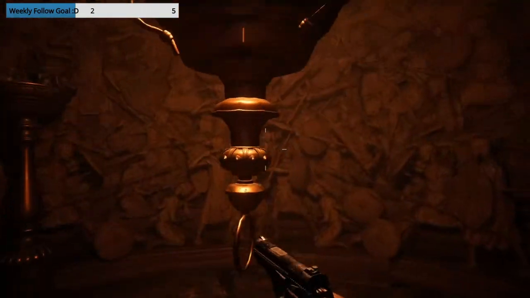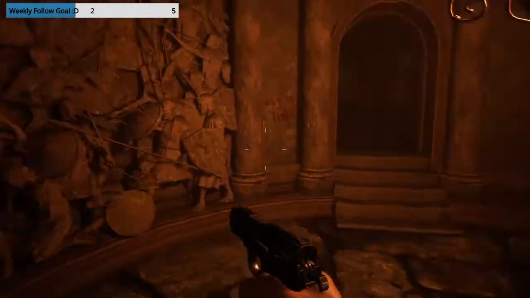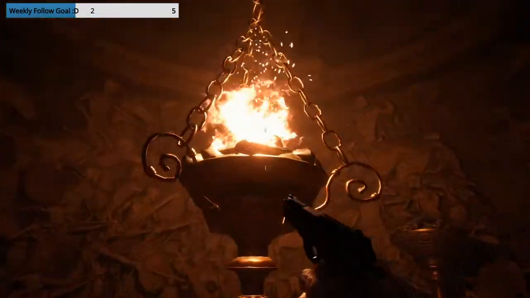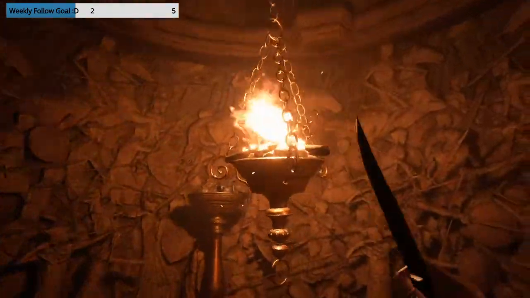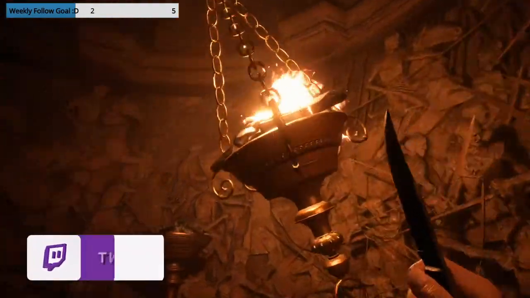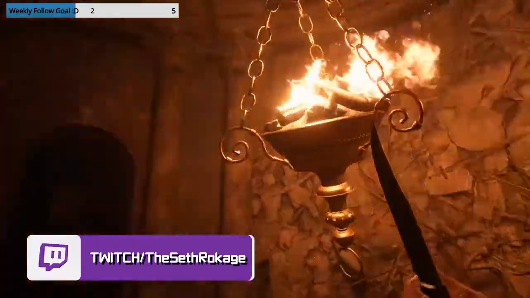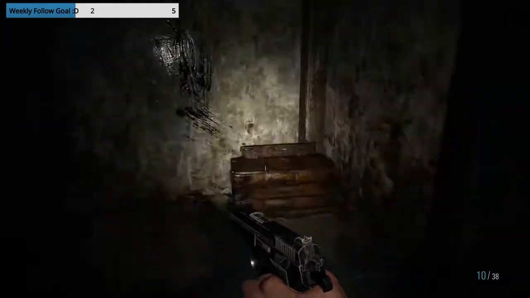Okay, what am I missing? Trust in lights. No. Oh, okay, so we do have to feed it across. No, that way. Eat. Trust in ye, that's what the message should have said. There we go. Do I have a flashlight? There we go. Automatic.